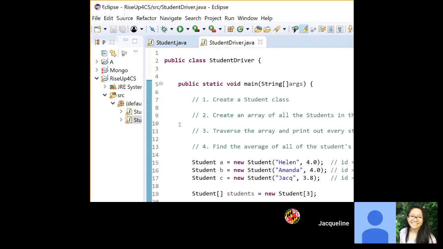So if we come here now and try to go back to our driver and try to print out current, which is one of our students, it's just going to give you the location of the student in memory. Like here we have student at some random numbers and letters. That's just giving you the location in memory of our student. But sometimes when we print the object, we would like some more meaningful information. In our case, we want the name and the ID number.